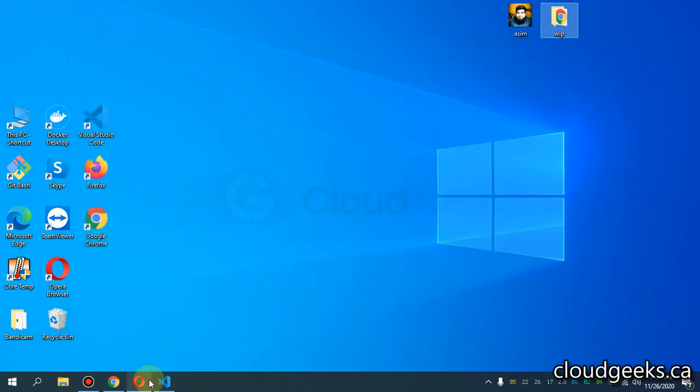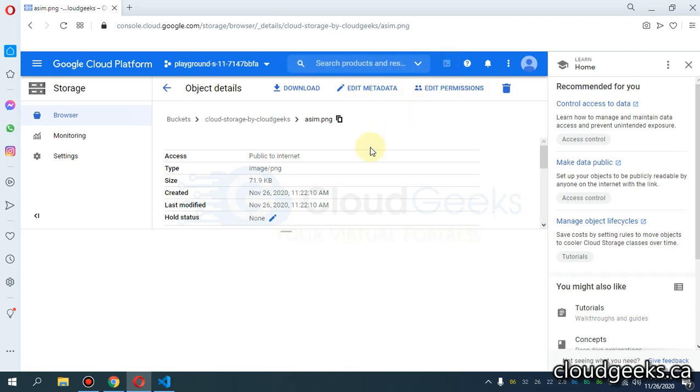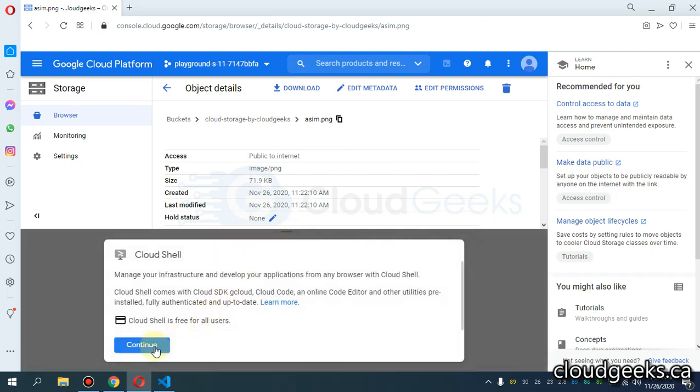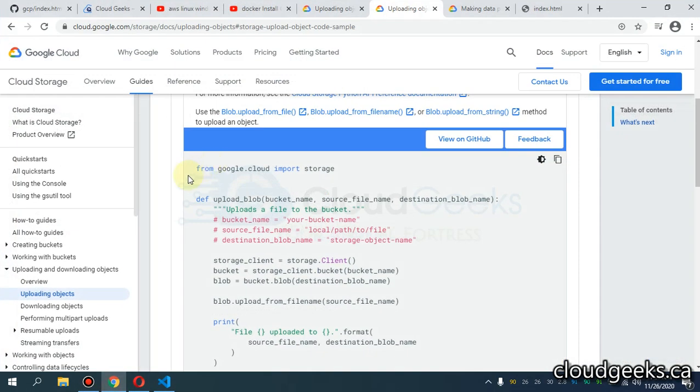So I'm going to navigate to my GCP and open this shell. So I'm going to click here and let it open. Wait for a few seconds. Okay, and we are going to follow our documentation. And I'm going to close the extra stuff.